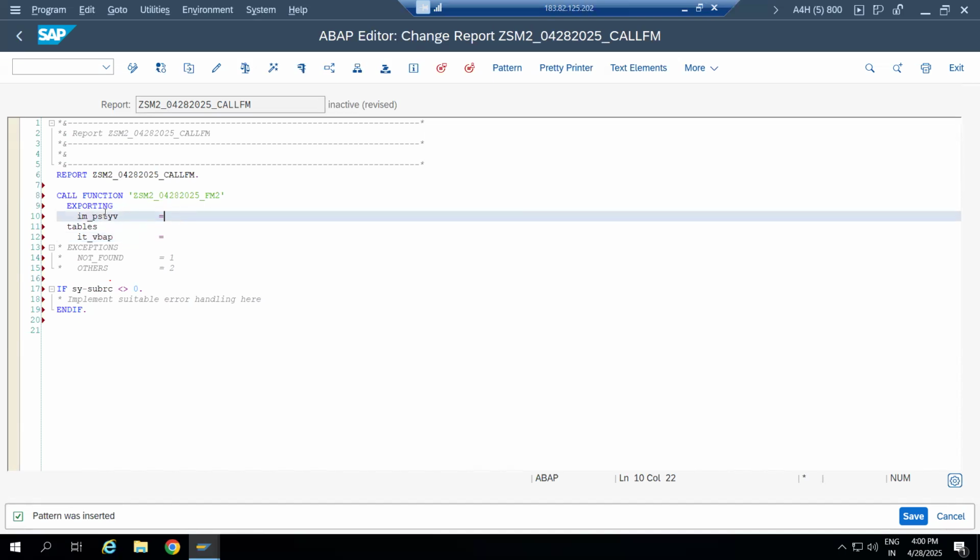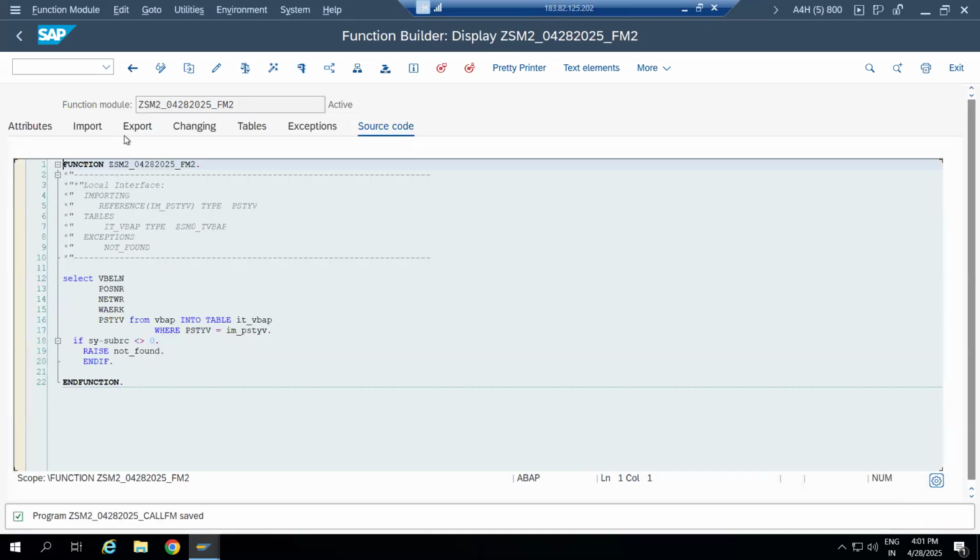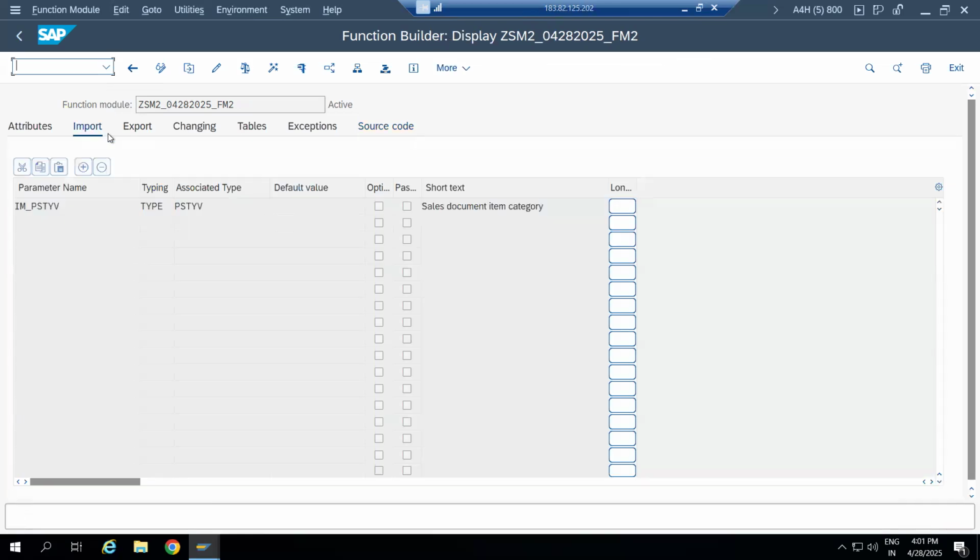To pass this parameter value, we need to declare this parameter type. To declare the parameter type, first you need to go to the function module and see how this parameter has been declared. If you want to go inside the function module, just double click on the function module name. If it is declared as exporting, you need to go to the Import tab, because as I told you, whenever we call it in a program, import will be changed as export, and export will be changed as import. Now, you see this input parameter is declared with this type. So copy this type and go here.